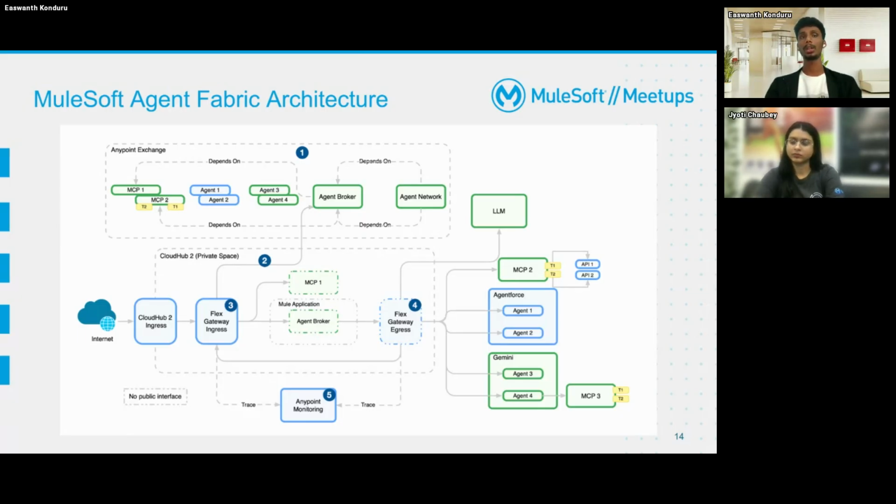And now the broker should do my work. When I say bring me, order a pizza under 300 rupees, it should talk with the restaurants, it should talk with the payment gateway, and it should talk with the rest of the agents as well. So then it uses the egress gateway and enables communication with the rest of the agents. That is the fourth one. And in the fifth one, Anypoint Monitoring, you can see all the logs, all the metrics, and everything in Anypoint Monitoring.